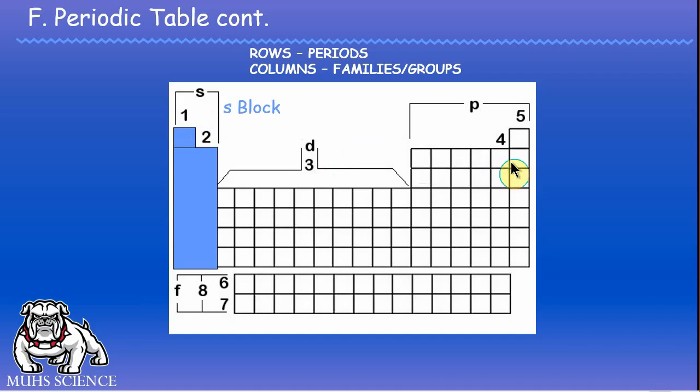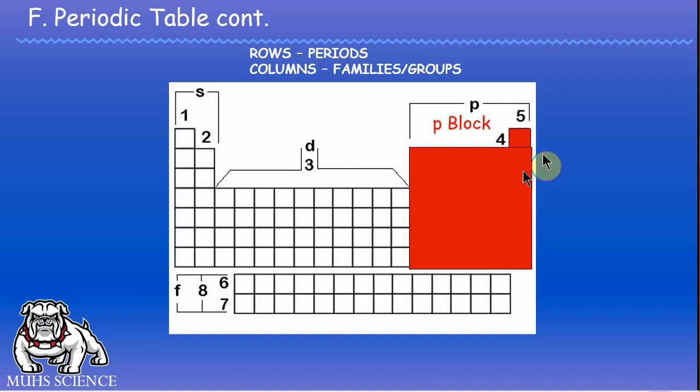Over here to the right, you have the P block, which I have included helium into, although there are reasons later on in chapter 4 where we'll find out why helium is actually probably not part of the P block. But I've just included it here for simplicity. Everything from the boron family all the way over to the noble gases is the P block.